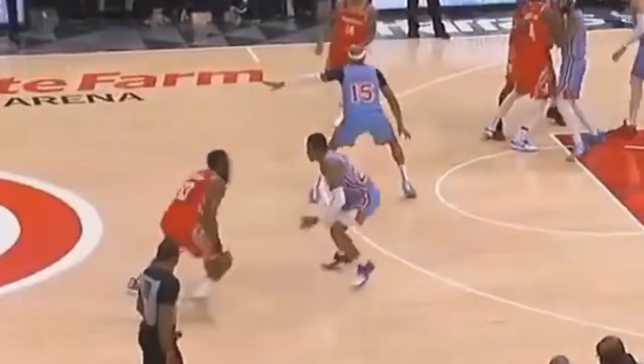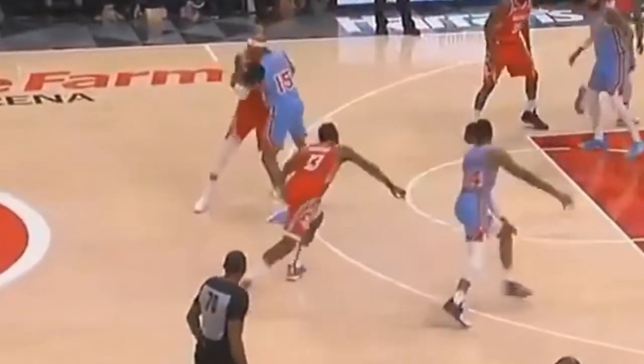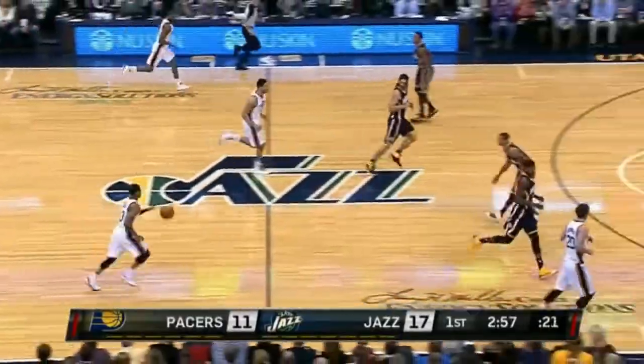And with Michael Jordan reaching in, Allen Iverson was able to create separation off the crossover and knock down the jump shot. And look at how James Harden used his body to fake out his defender, making it seem like he was going to drive right, from his eyes to that first step that he took. And Trey Burke comes down the court in transition, does the between-the-legs crossover, and finishes at the rim.